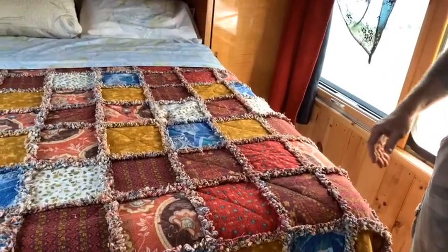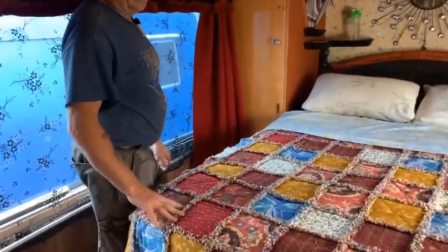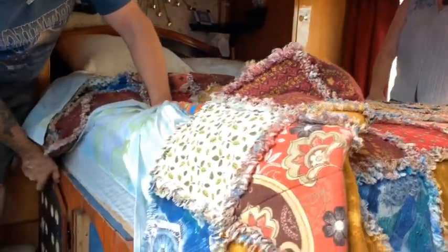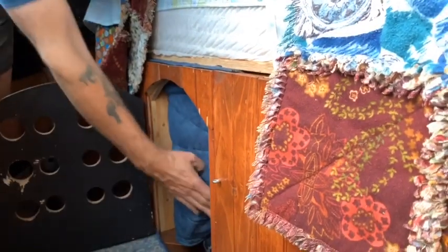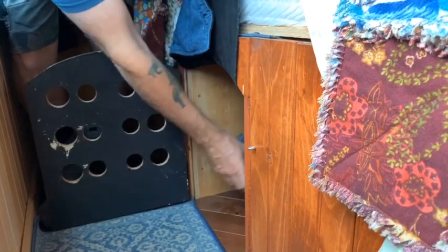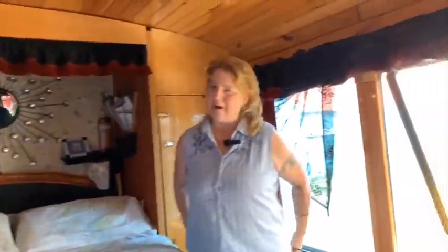All right, so coming around the side, I want to show something here, which is kind of cute. For the dog lovers. Yep. If you come around the side, you can see I made a dog bed for our little dogs. So in the wintertime, they're good. And that comes in and locks up because they don't sleep with us. They have their own little compartment here, which is also winterized. And they have a little bed that slips in there that can be pulled out and washed, cleaned up. It is vintage. And it allows the two of them to sleep in there and keep each other company. But mind you, when it is minus 30, we kind of allow them in the bed. Yeah. We're not very mean.